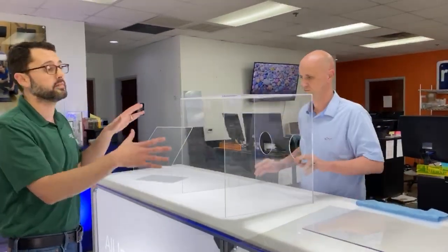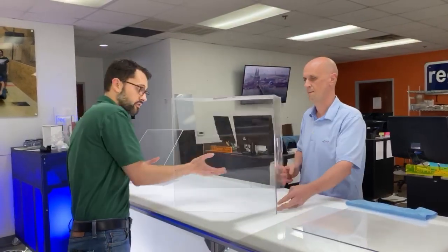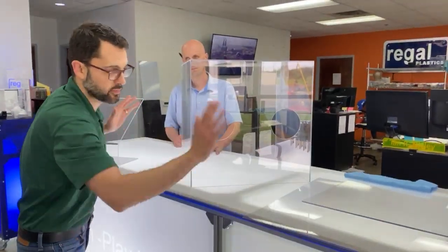In addition to the sheet material that we're offering right now, we also offer some custom tailored fabrication solutions. One of the things we're seeing a lot of demand for right now is this intubation box. Medical professionals will use this. A patient's head goes here, and the doctor and or nurse will intubate through the holes being protected while they do that intubation process. Additionally, we can custom fabricate specific types of sneeze guards to the client's specifications. So if you don't just need a straight up simple panel and you need something a little more sophisticated, you just send us specs and we will fabricate it to your specific needs.